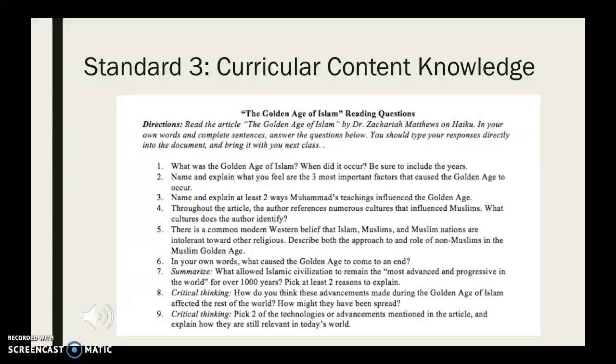Questions 6 and 7 require students to summarize aspects of the article in their own words according to their understanding. Questions 8 and 9 require students to think critically about the content, to make connections with other regions during that time period and within today's world. These leveled questions allow for deeper understanding and higher levels of thinking about curricular content stemming from a complex text.